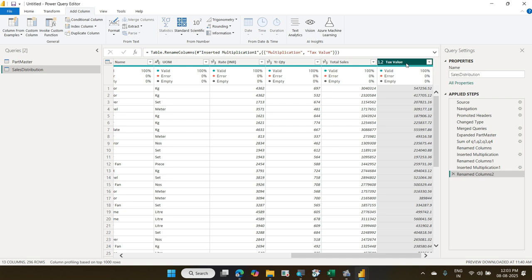Now help me here. Yes, I want a solution from your side now. This tax value, just an example, I'm getting 547256.52 and 41770512. I want to round this off. If after 6.5, if it is more than 5, this has to be rounded here as a 6.